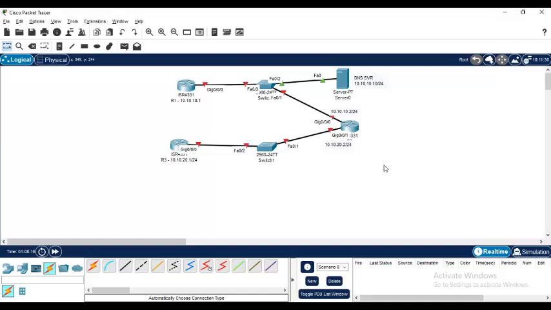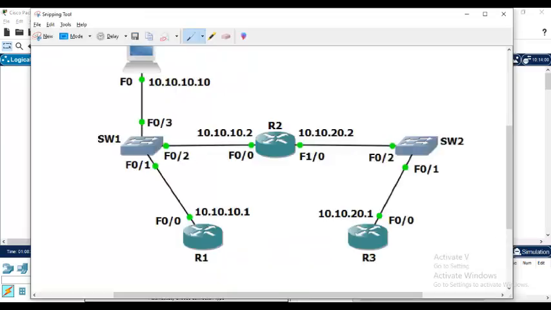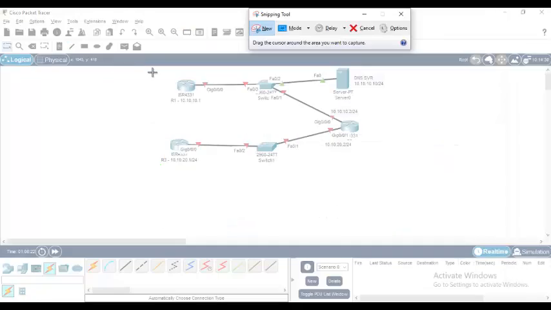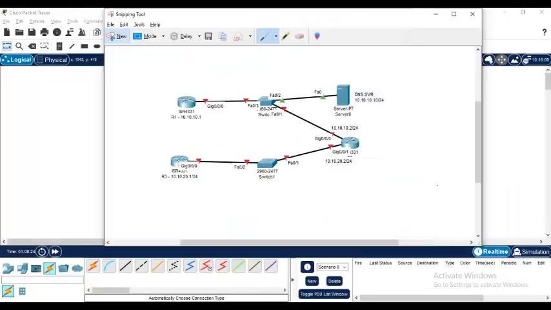Similar only, but the position is kept different. This is one local area network, you see. These are in the same network 10.10.10. And these are in another network.